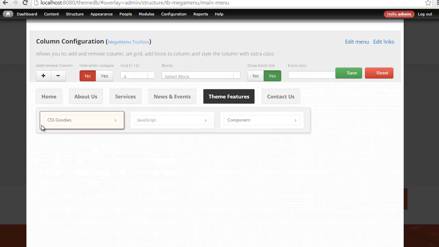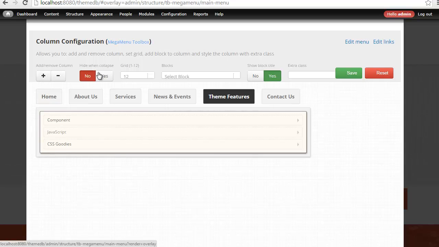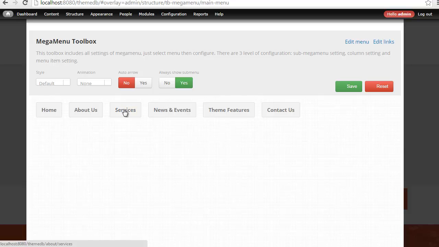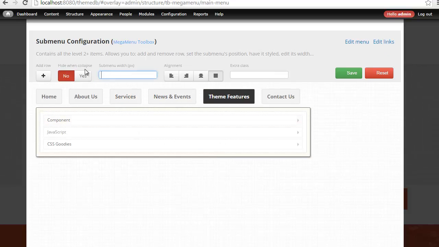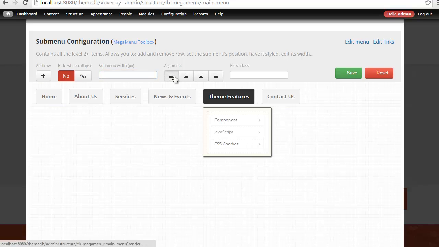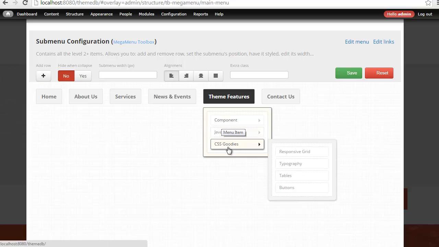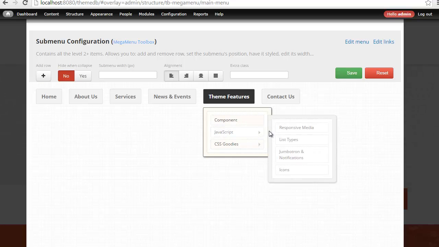And at this stage, I can also remove columns to actually put it back in its original state. And what I'll do is drop this into the original size here, so you can kind of see how this is done. Now that we have this in its original state, remember, each of these is drop-downs, and this will appear like that on the site. So if I did hit save and showed you the home page, or any particular page throughout the entire system, you'll see that it falls out just in this manner.